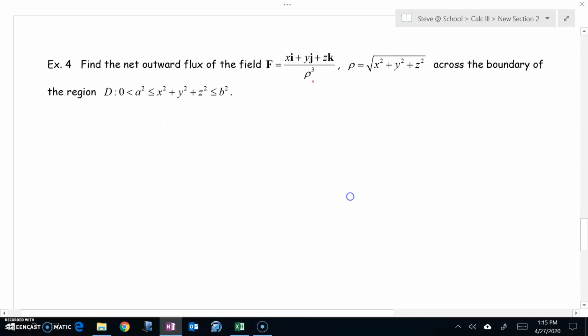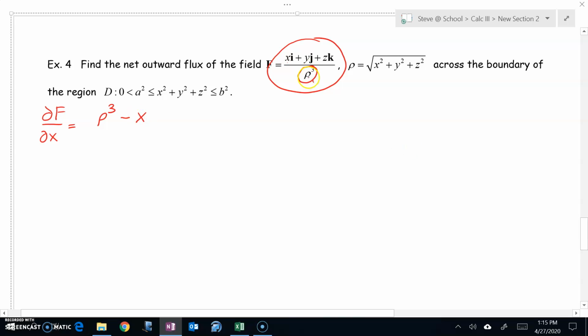So the first thing I'm going to do is take the derivative of this with respect to those letters, and I'm going to say, well, the derivative of f with respect to x, and I'm going to do the quotient rule. And since rho has x's in it, we have to treat that as a variable. So if I do low d high, and again I'm only doing the i direction right here, so we can ignore the j and the k.